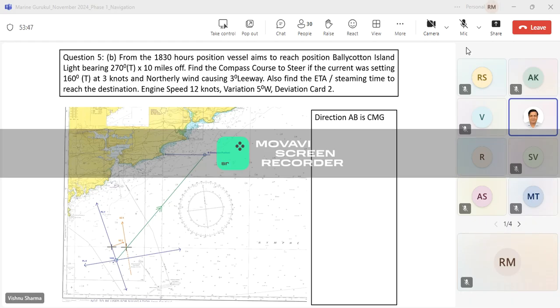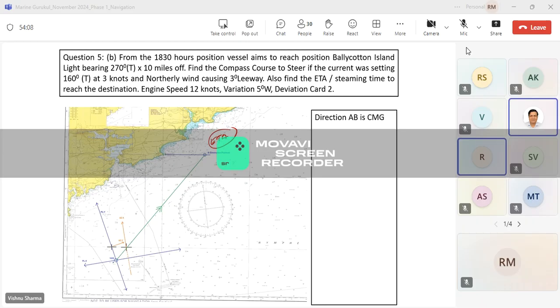But do you know in how much time this distance AB is to be made good? Is that given in the question? No, it's not given, sir. In the previous question, you knew in how much time this distance had to be made good, right? Yes, sir, correct. Here, he wants you to calculate the ETA. You do not know in how much time this has to be covered, right?